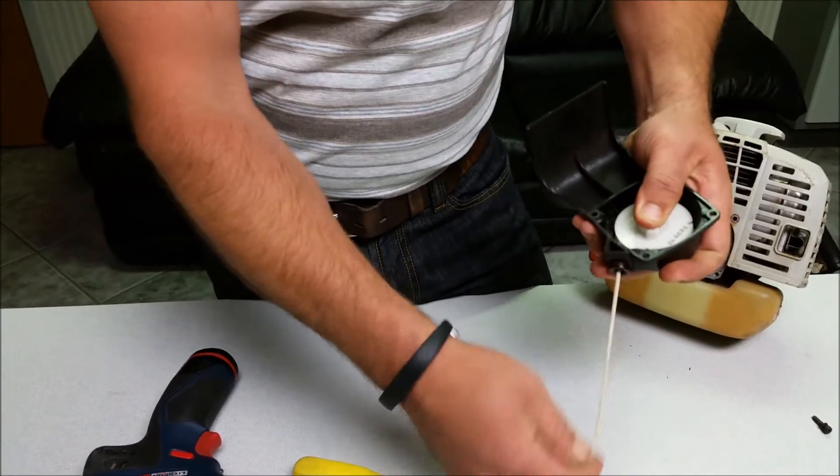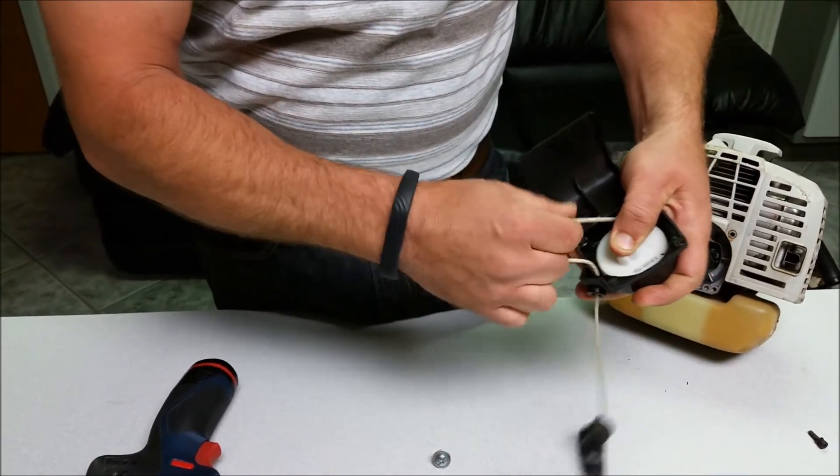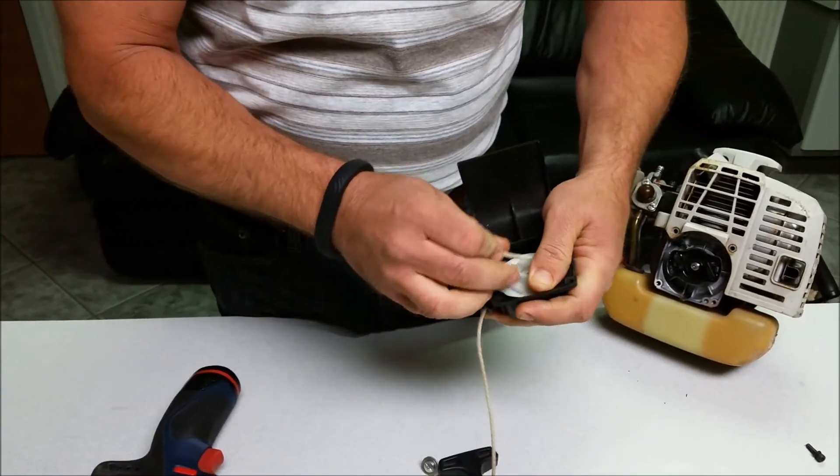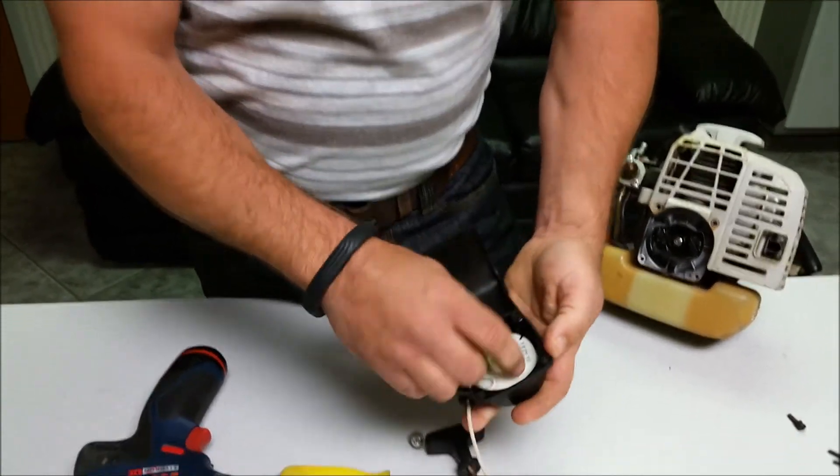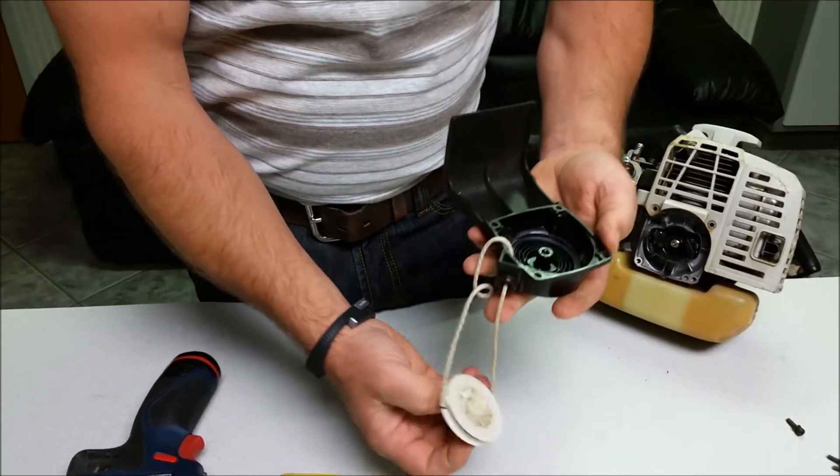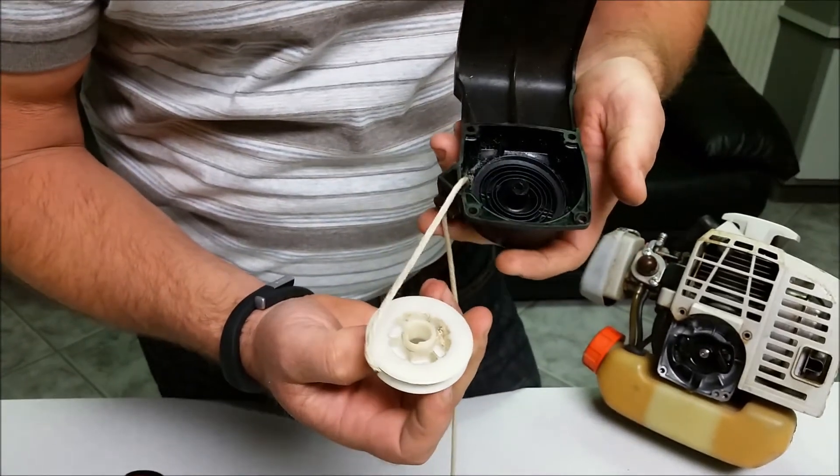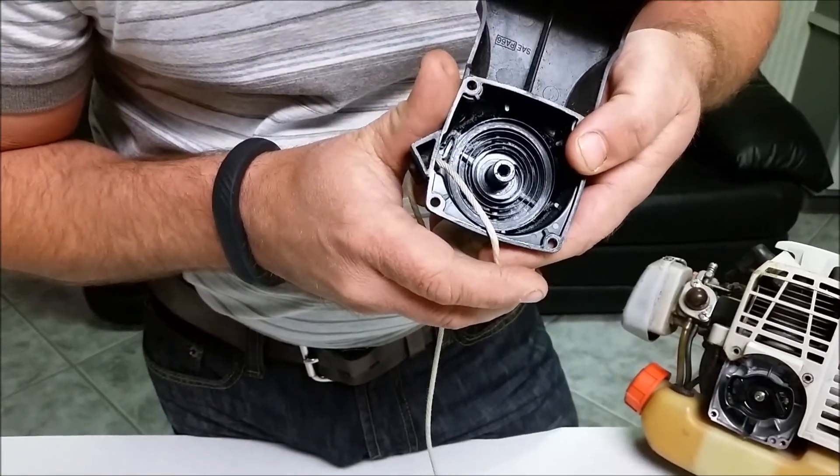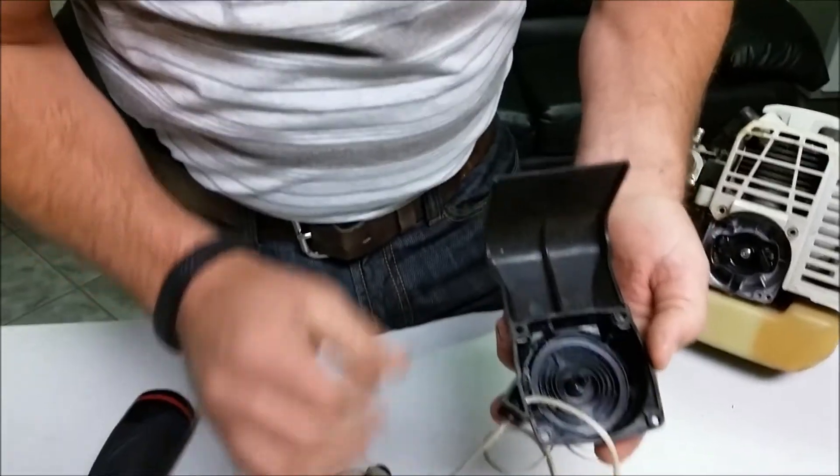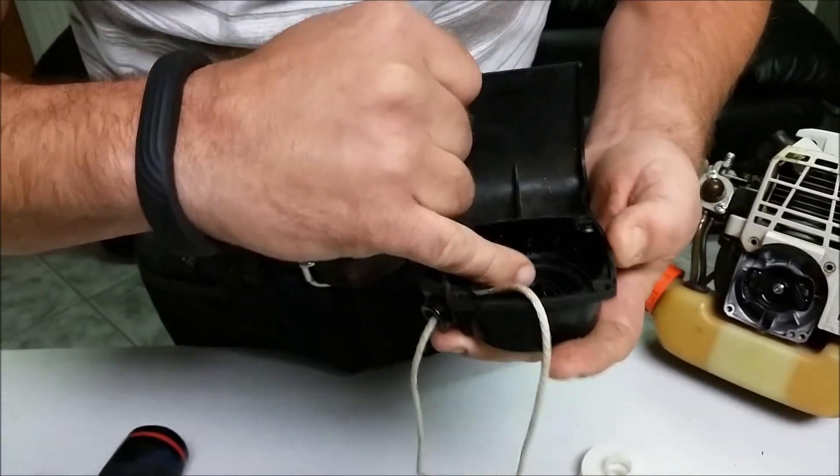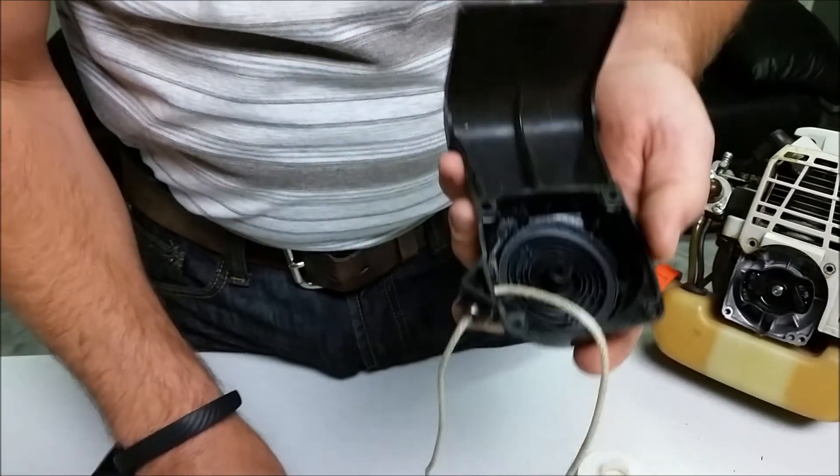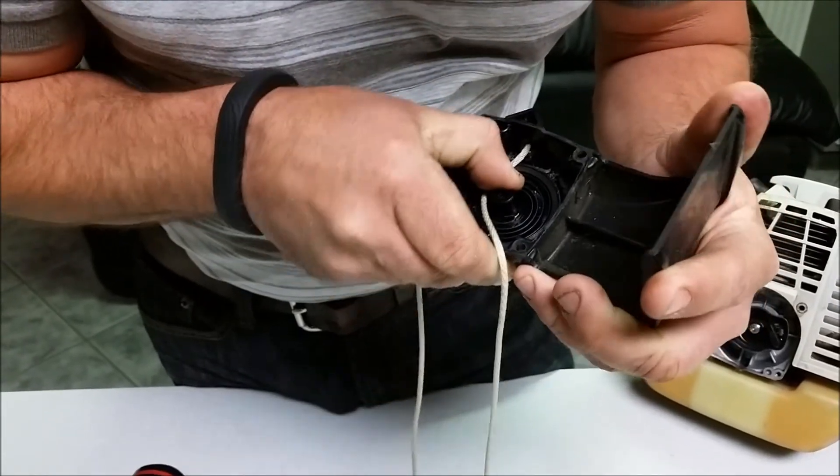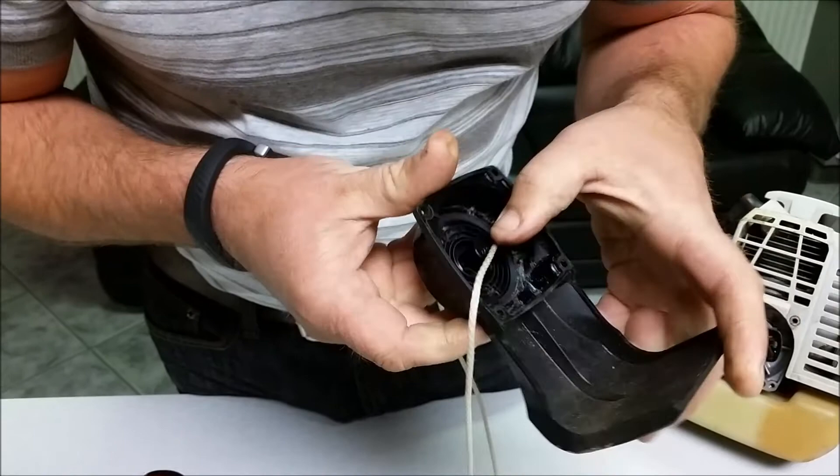We know there's a lot of spring tension on there. Get this out. Basically I'm unwinding the spring by the way it doesn't fly apart on you when you take it apart. And I'm looking here to see what all is wrong. The main thing you need to look for in this, a lot of people pulling this and they'll crack that center post. And then you'll have to replace the starter if that's the case. This one appears to be good.